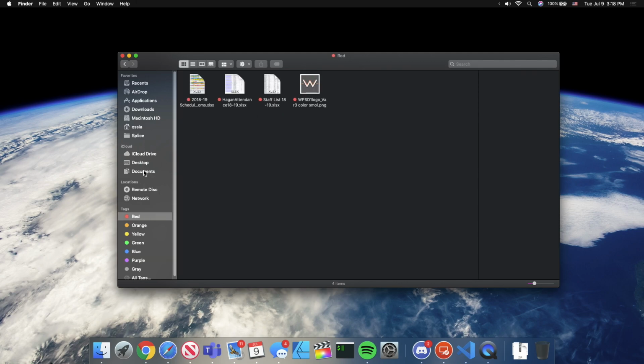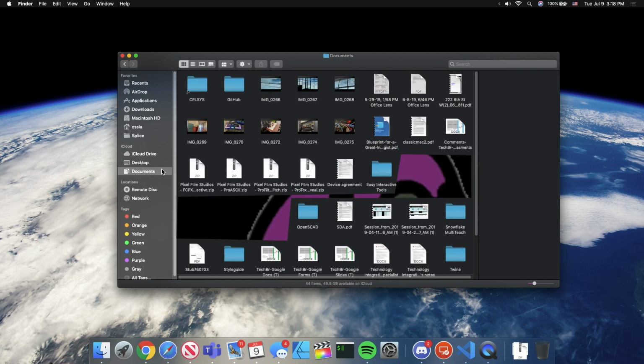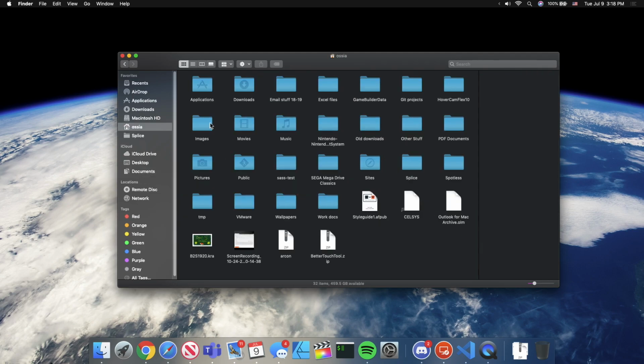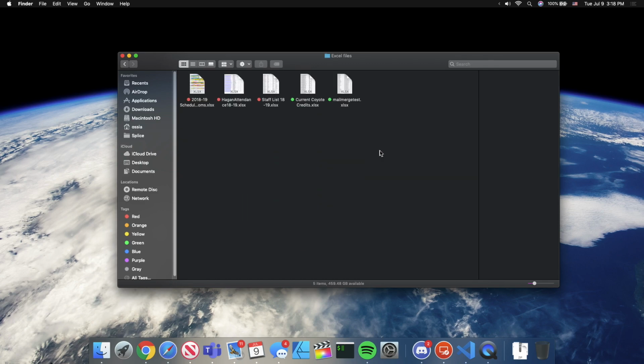And then once you're done taking a look at that view, you can go back into the folder that you were looking at. So in this case, it was Excel files. There it is. And you can see all these different files together. And once you're done looking at them by your logical groupings, you can click Clean Up by Name, and now it's back to the way it was.